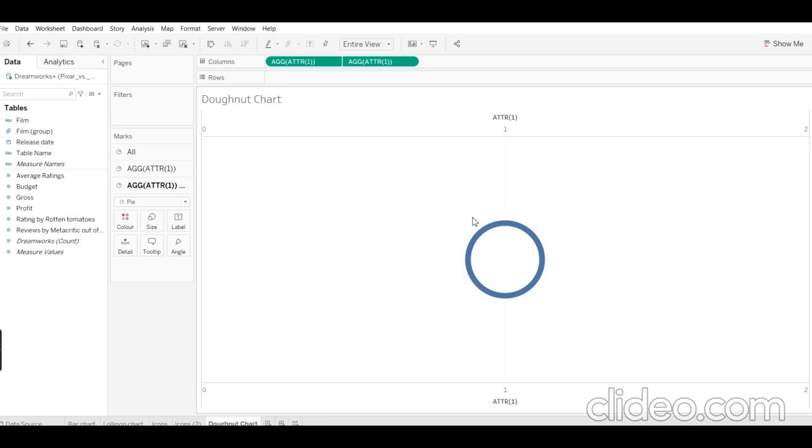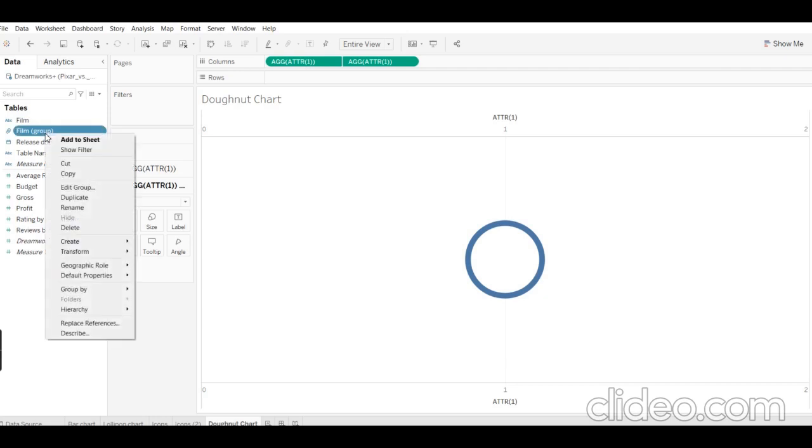However, in our dashboard we had some interactive elements to this chart, and that was when you clicked on a franchise you could remove it from the total. We do that by using set actions, and that's what we're going to start implementing into this donut chart. We're going to start off by creating a set. Now we want it on the film group that we created, because remember, we want the franchises to be removed from the total, not just the individual films.